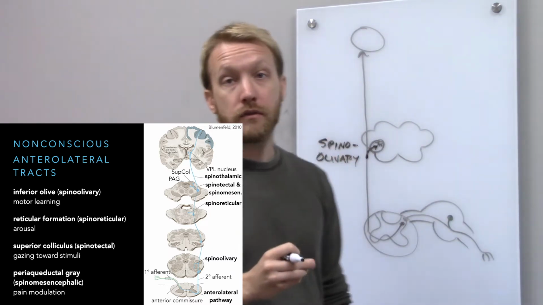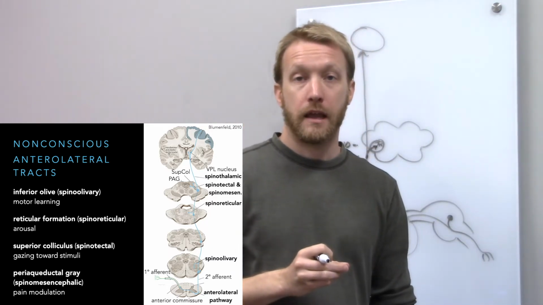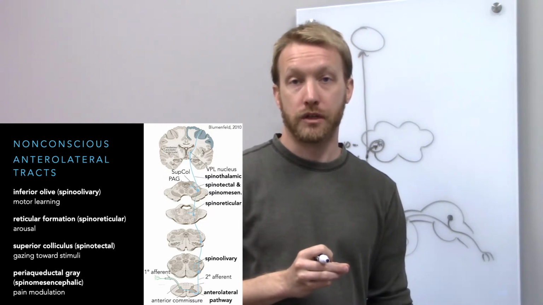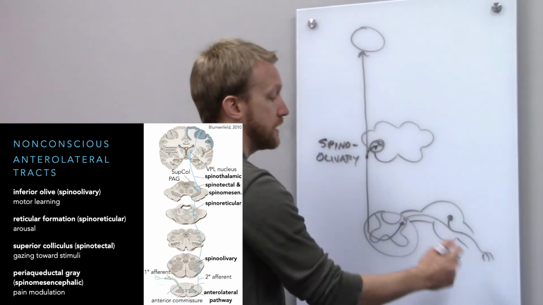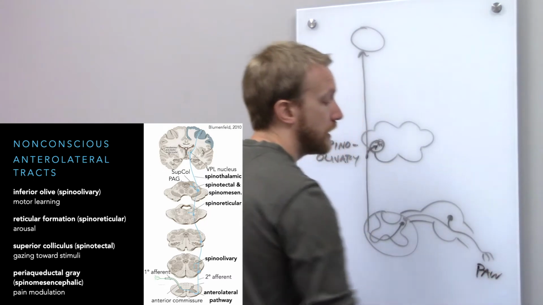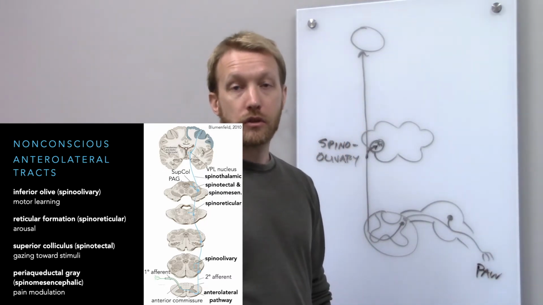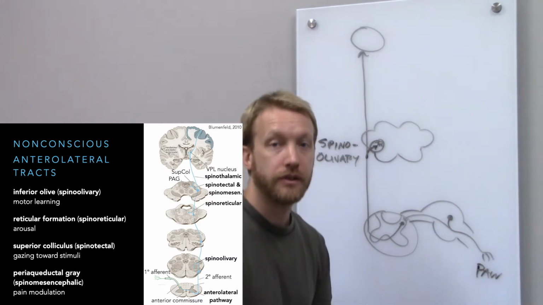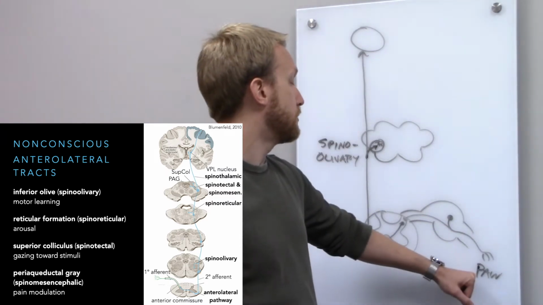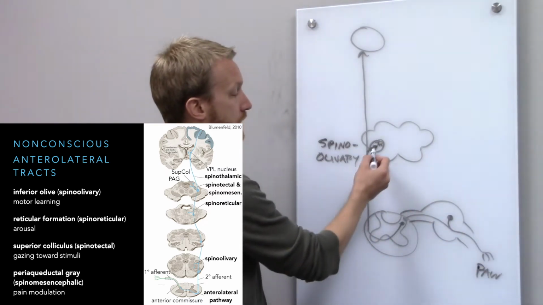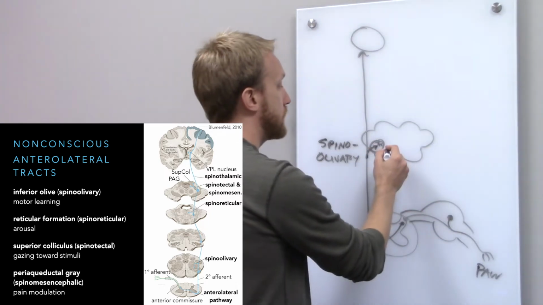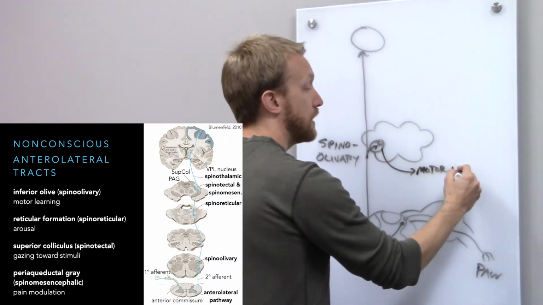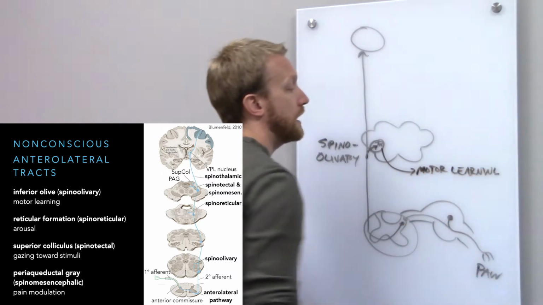The olive, as we'll find out in lecture 13, has strong excitatory projections to the cerebellum to aid in motor learning. What's the idea here? Let's say you experience some kind of pain because you fell down. You're learning how to walk, and that pattern of movements that you carried out that made you fall down and get some pain in your butt stimulates the spino-olivary tract, so the olive can project back to the cerebellum, which I'm not going to draw here, to affect motor learning. Hey, don't do that again. That's how motor learning works.